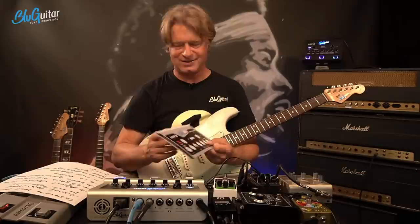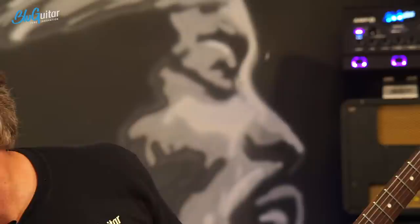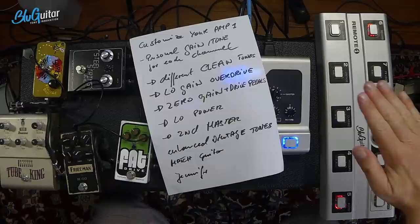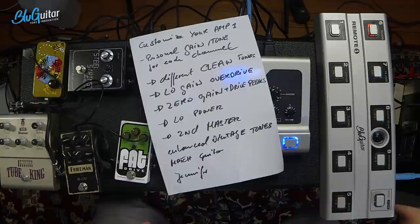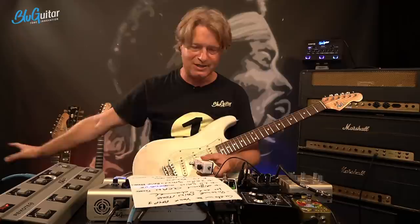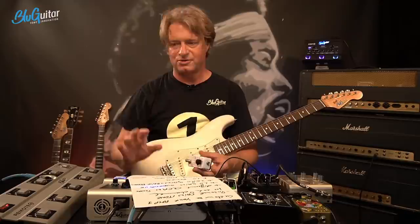Anyway, another question. I know I repeat myself a bit, but we always had a question about how can I get a second master volume? Well, one option is on the remote one, there is a second master volume that you can dial in. So you have a level for your rhythm sound, and a level for your lead tones. If you do a preset, every preset can have its own level of volume, besides its own level of gain, which I just showed you. And of course, you could control all the pedals with the expansion, the looper kit expansion for the remote. So you can actually go crazy.